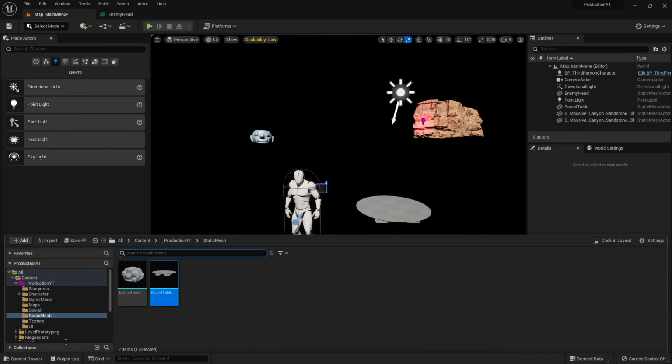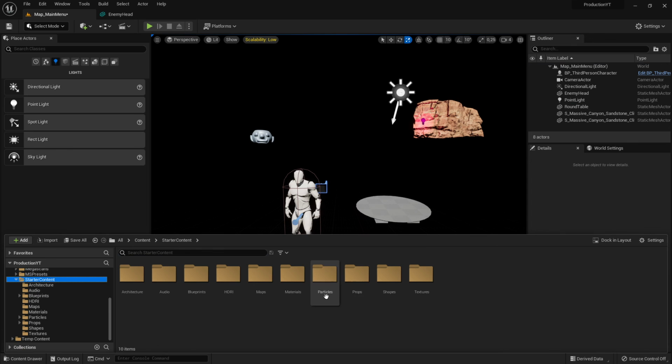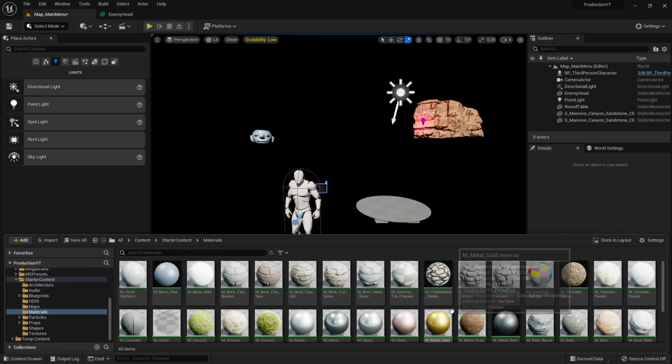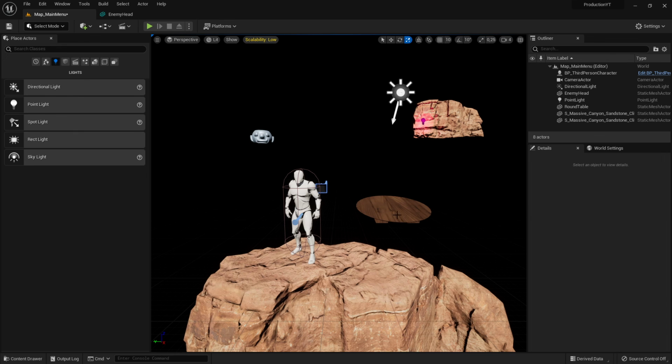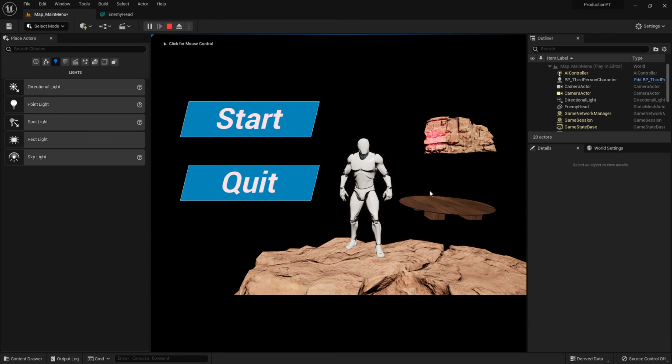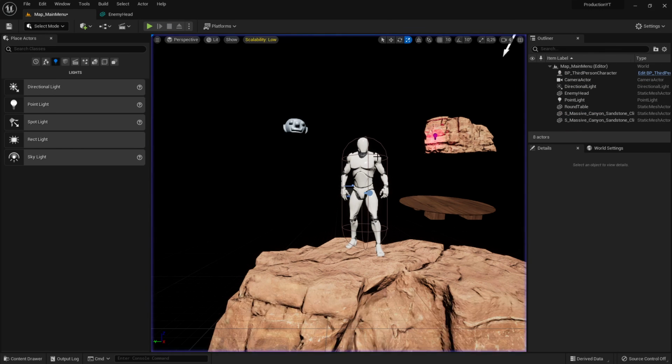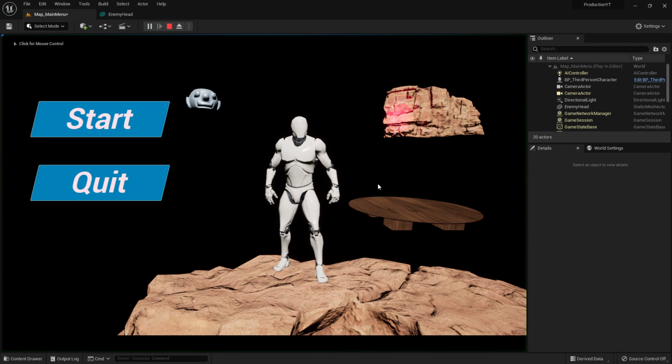Perfect. Let's go fast to materials again, in our starter content, in materials, and what color we set up. Let's see, this one, is this good? Yeah, and test it. Now it looks more like it. And we have here, what is that? Where is our head? It's gone. No, it's not gone. It's here. It's okay. Okay, I think this was the test for this one.